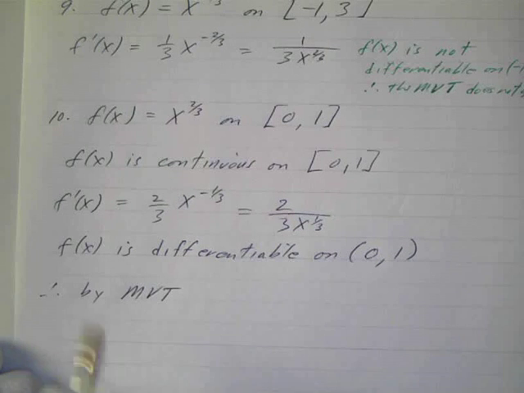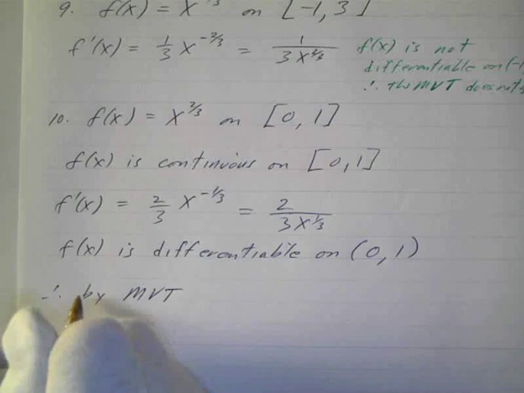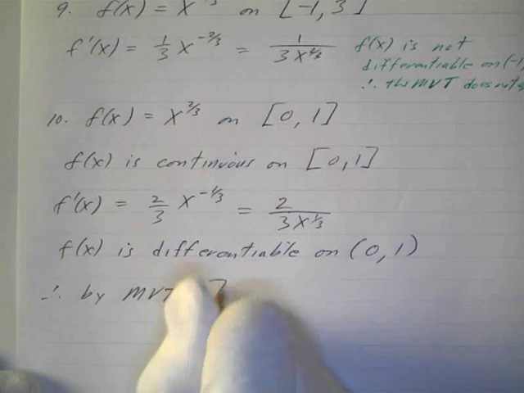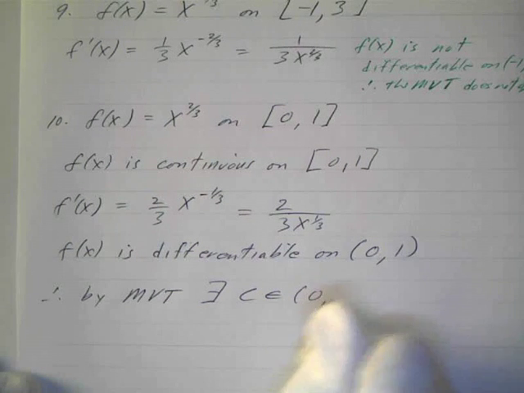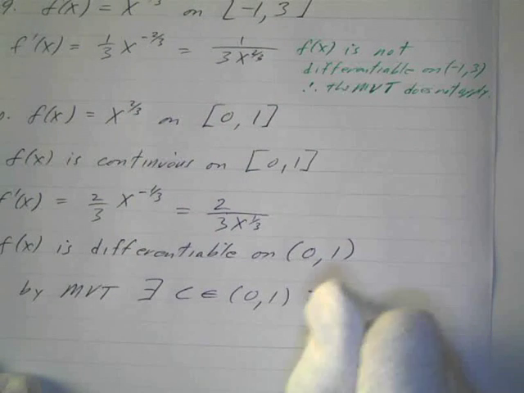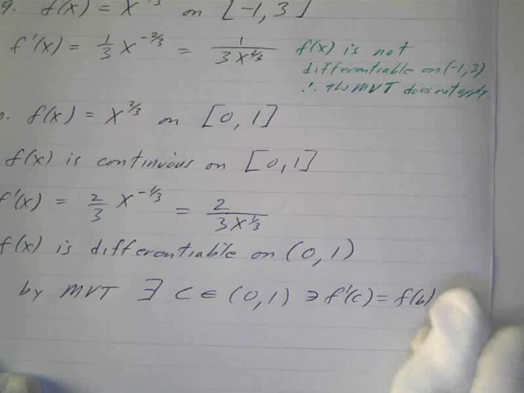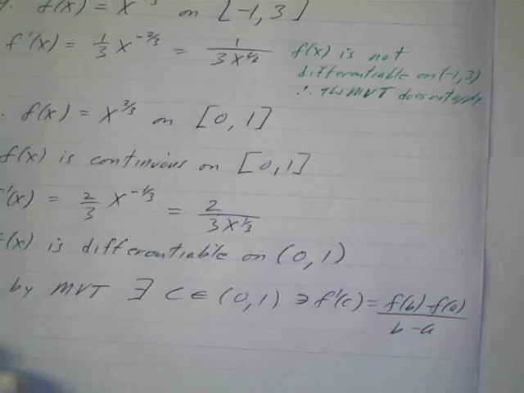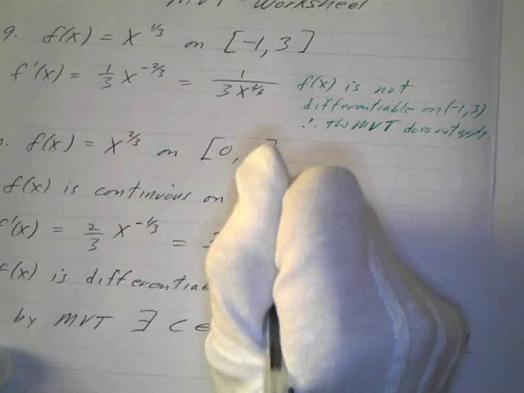and then you go back and put this into the other problems, and I didn't really state that, because it's probably a little bit better to write this. Let's say therefore, by the mean value theorem, there exists some c that belongs to this open interval 0, 1, such that f prime of c equals f of b minus f of a all over b minus a, and please write it down every time. And my a and b are these endpoints.